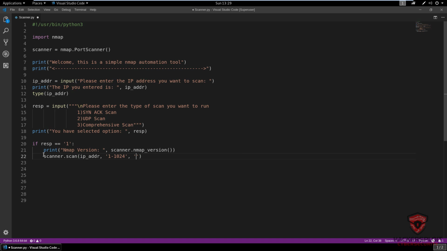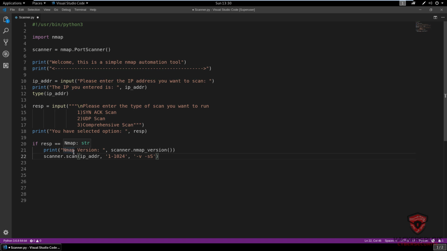All right, so now we can then specify the arguments. So we want to make the output verbose, and we're going to perform a simple SYN scan. So that is denoted by -sS. So those are the arguments. So the scanner requires all of these. It's very simple to understand what's going on here.